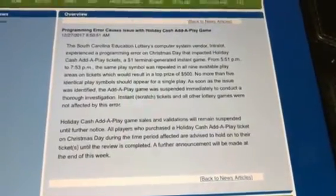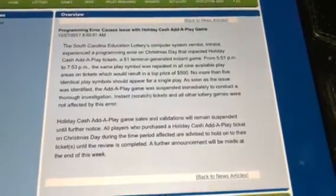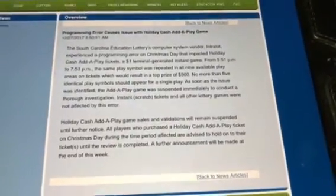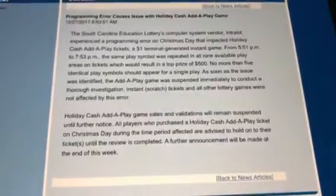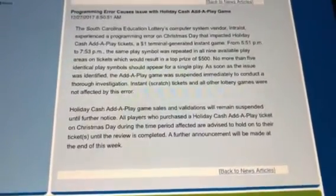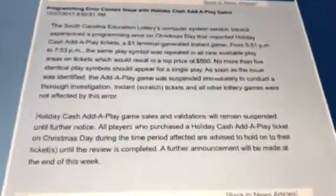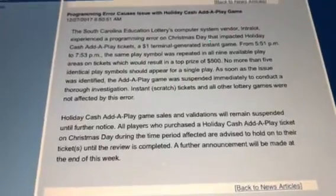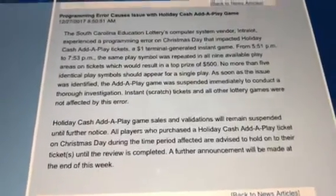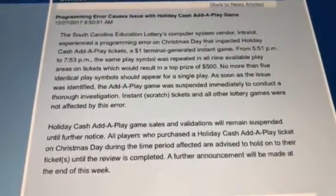They knew it because word of mouth gets around. It got off on social media, went crazy for a couple hours, and they went out and they just bogarted all these tickets. South Carolina is not going to pay all those out to all those people. I hate to tell them, they're not going to. They're going to discuss it. It's going to be invalid. If they do pay anything out, it may be a small portion, and they'll probably cap it off at, I don't know, a certain dollar amount, but it's not going to be a lot. And they're not going to pay them for all that. They won't. They just can't. That will hurt the lottery budget too much.